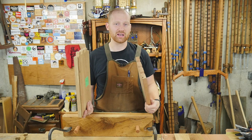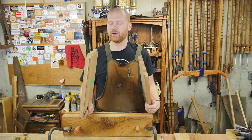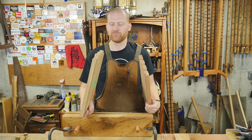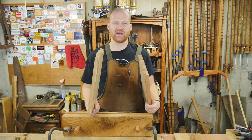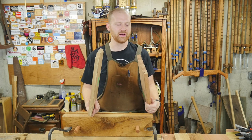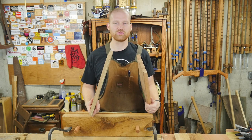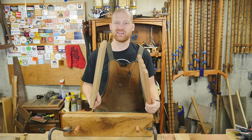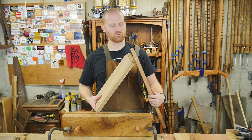Perfection will come with time and a lot of experience, and they will end up looking better and better as you do them. If there are gaps and things, you can fill them. But why? They look far more handmade. They look more realistic. There's a physical quality to them that is functional and fun when there is a bit of a gap here or there or spacing. And have some fun with it. Don't make this a drudgery or a task. Make it enjoyable. And that's what the shop is all about. Don't worry about perfection. Just worry about having fun.